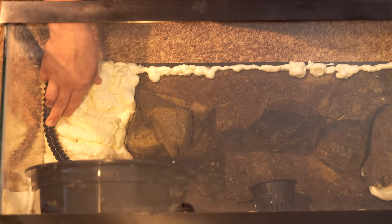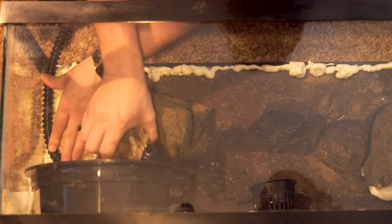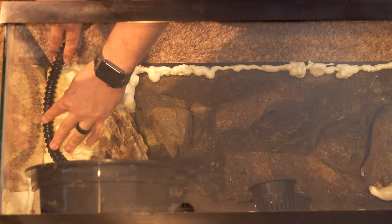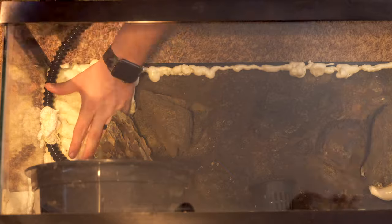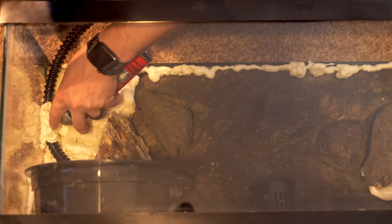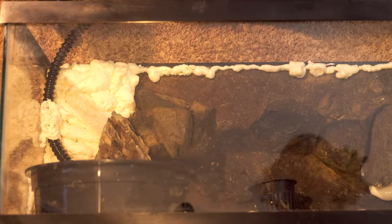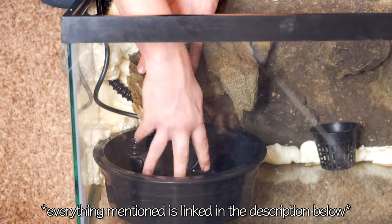So the starting footage of this tank looks like we've already done a lot, but we actually didn't do that much at this point. The whole main back piece is a piece from Animal Tracks. It looks a lot like Universal Rocks, but it's not Universal Rocks brand. I'm not really sure what the brand is, but that was basically the main centerpiece, the starting piece of this tank. So we didn't have to do as much work as we usually do building an entire background. We are just putting that into place with spray foam, and then we are building the waterfall.